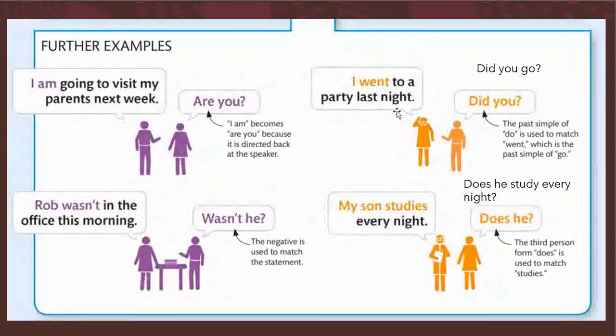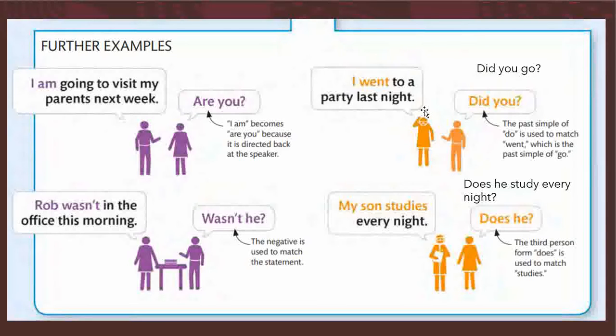"I went to a party last night." Now, I went is just simple past used over here. So, what do you do? There is no auxiliary, there's nothing to help and support you. How do you know what question to ask? Now, if you want to pose a question back at the person, "I went to the party last night."